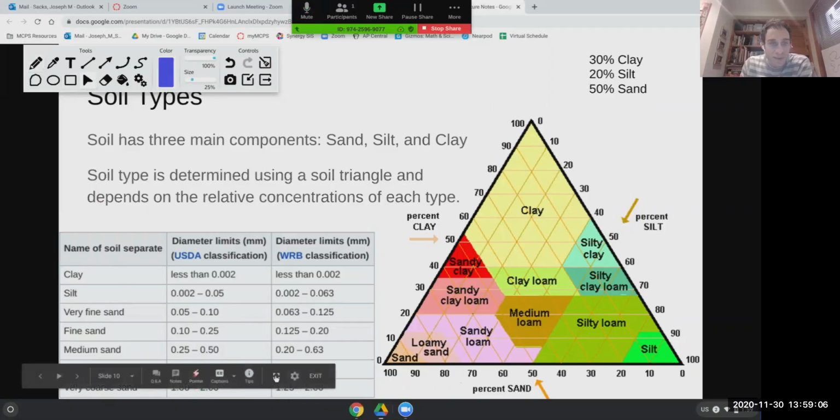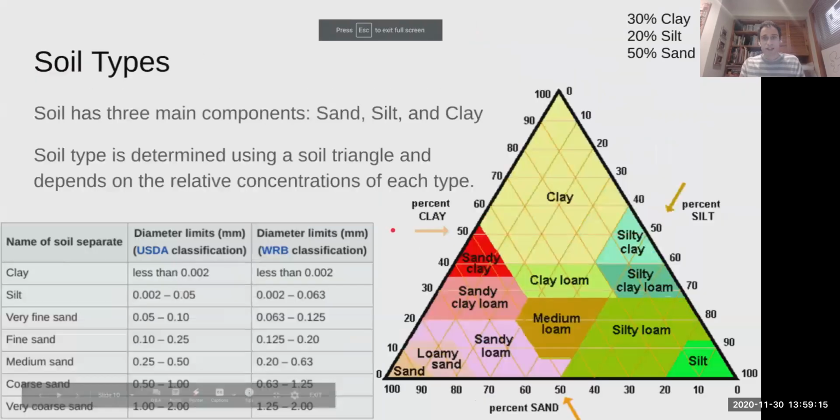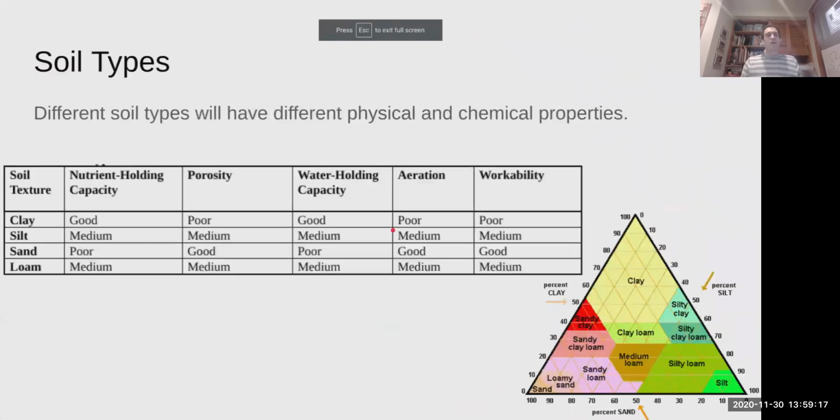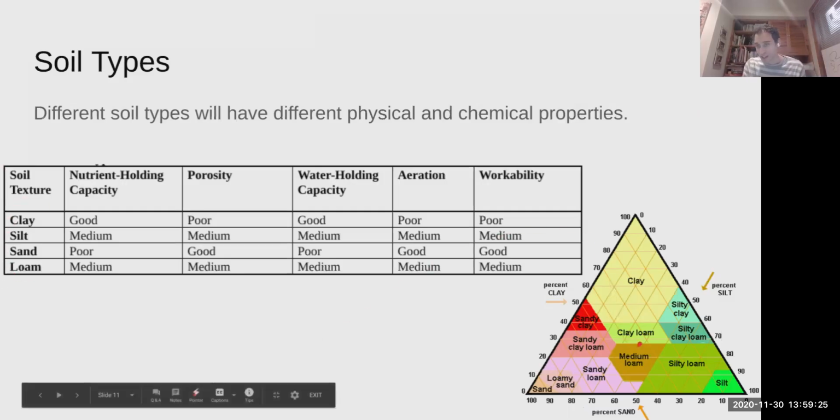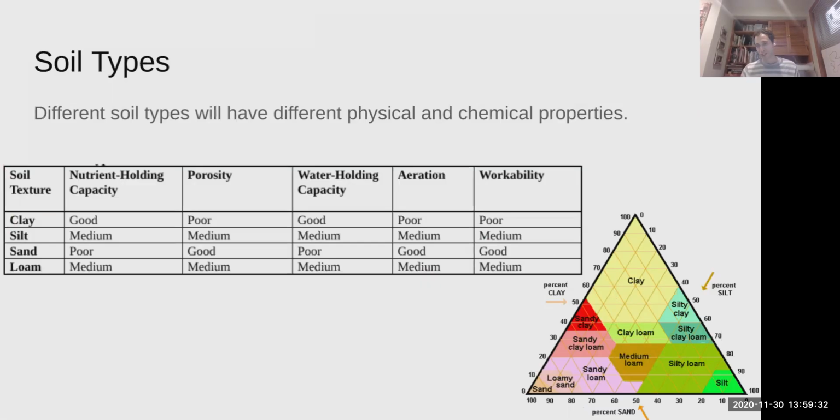These soil types are significant because they have different properties. So moving on here, we have these 4 general categories over here: the clays, the silt, the sands, and the loams. Notice in the middle here, we have all these loams. Loam basically just means a mixture. It's these different combinations. So if you have a mixture of soil, you have a loam.